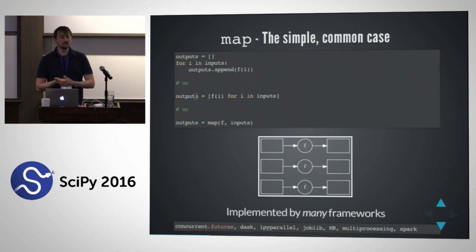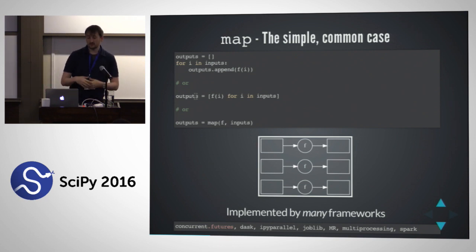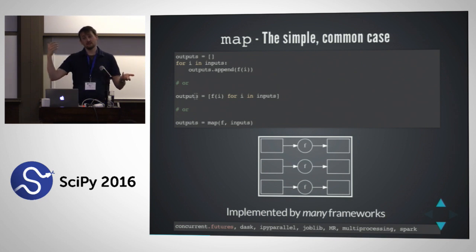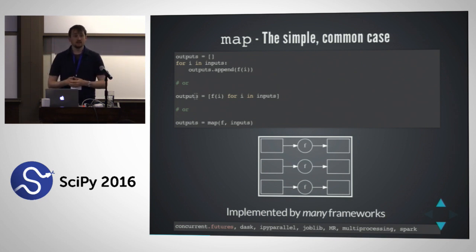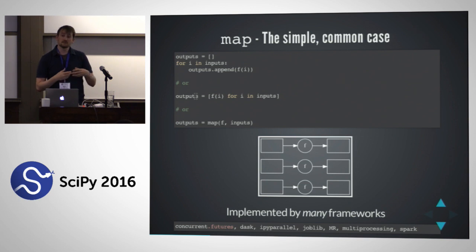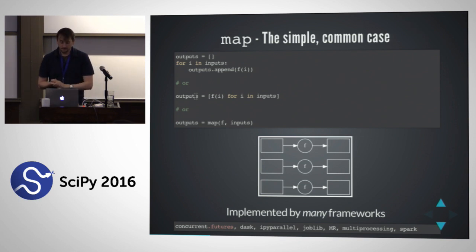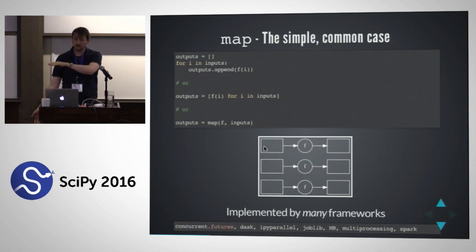And there's a built-in function in the Python language called map. Map is itself a function, and you give it a function and then a collection of inputs, and it gives you a collection of outputs that are the result of calling the function on every one of those inputs. So we have this figure: your computation represents a collection of independent inputs. You call the function on all those inputs, and you get a collection of independent outputs.